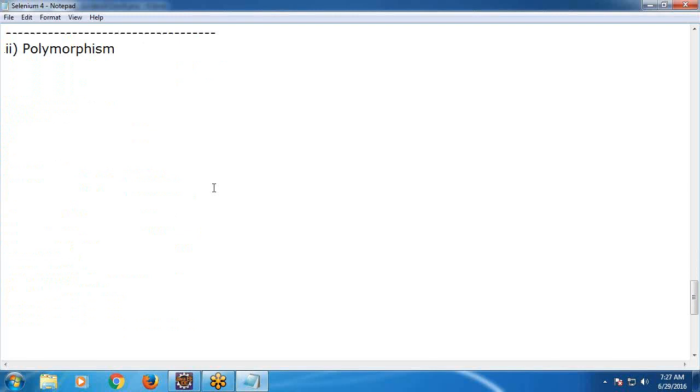Praveen Rao, what is method overloading? Two or more methods with the same name with different arguments. If two or more methods have the same name in the same class, but they differ in number of arguments or type of arguments.